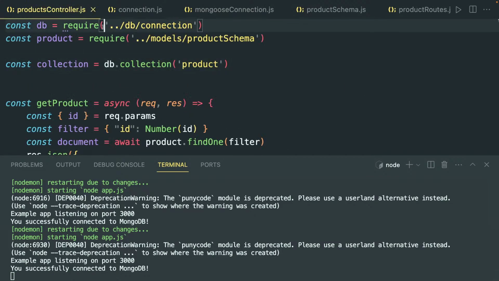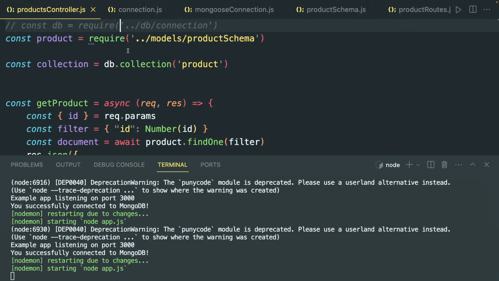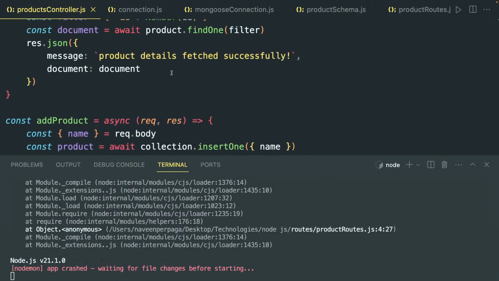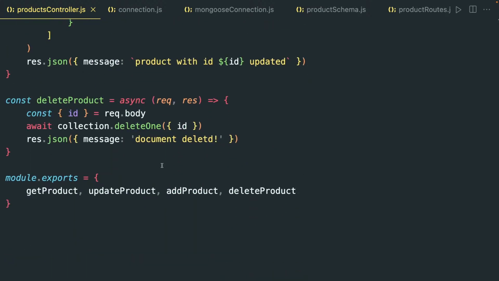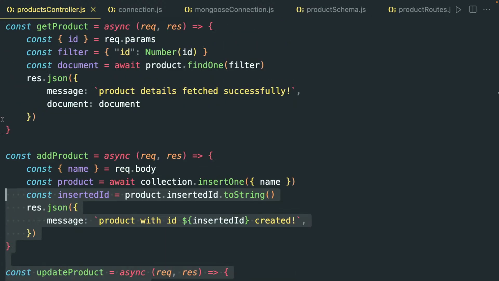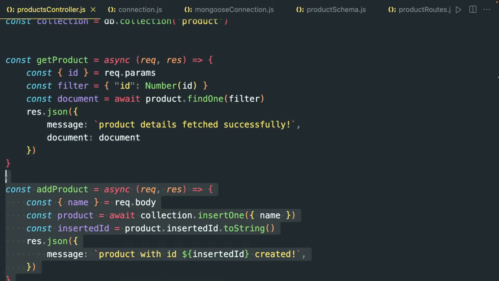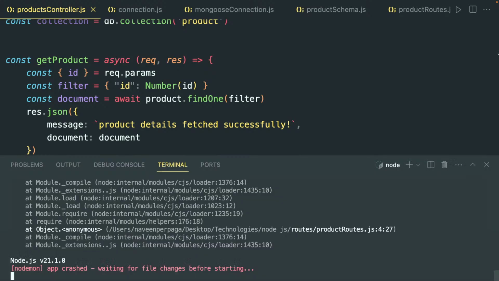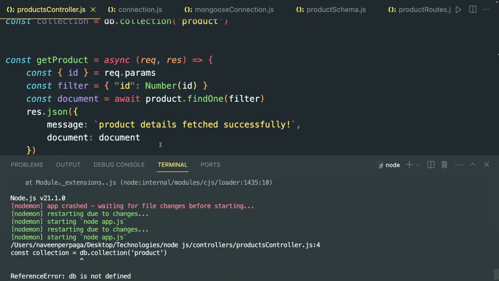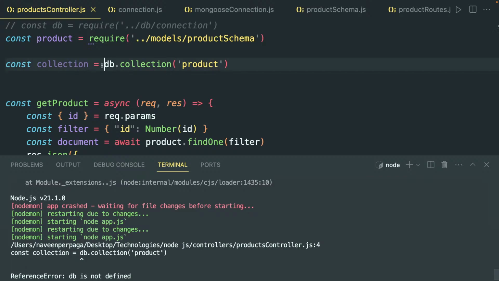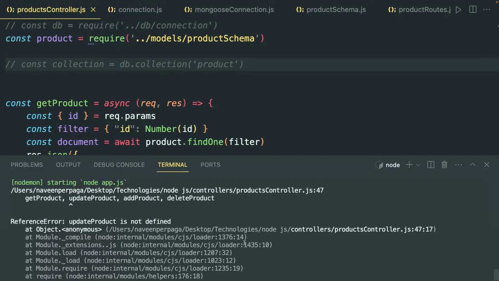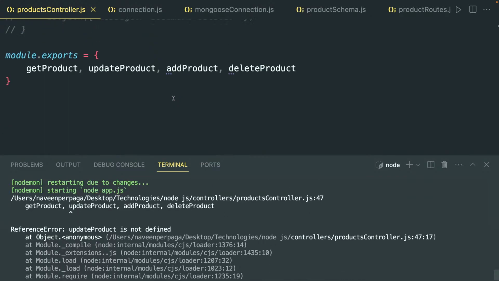In the product controller, we have to remove this actually. Now we will get a lot of errors. For that, we will just comment this code. So we will also comment this. Let's see. Update is not defined.